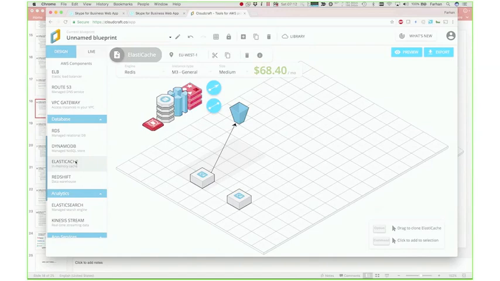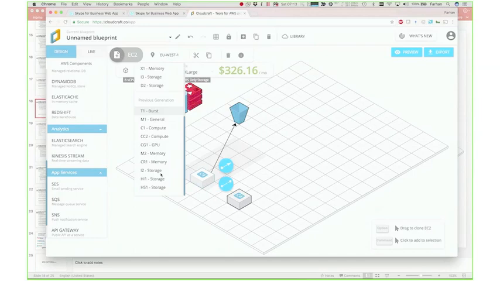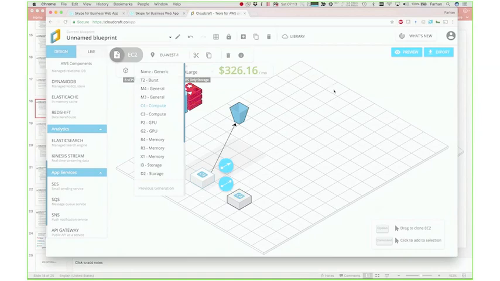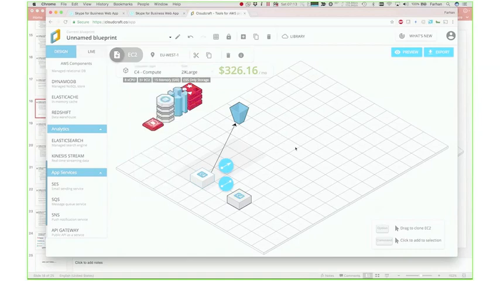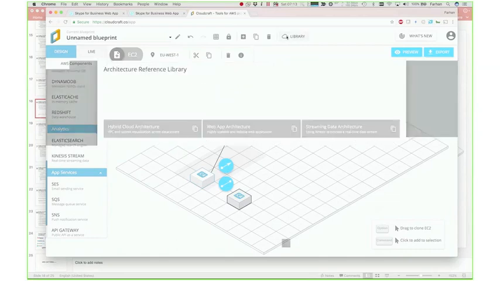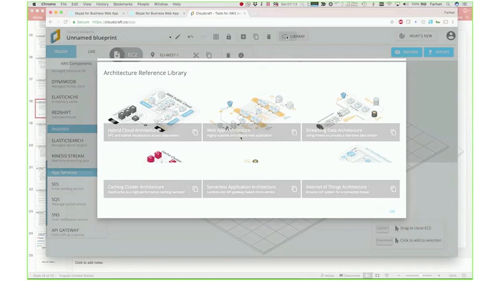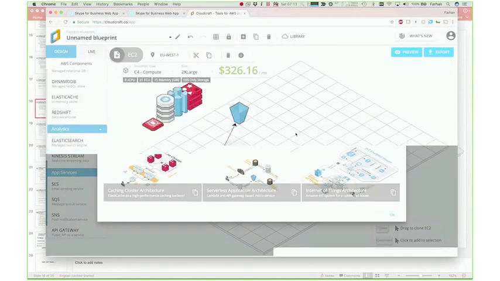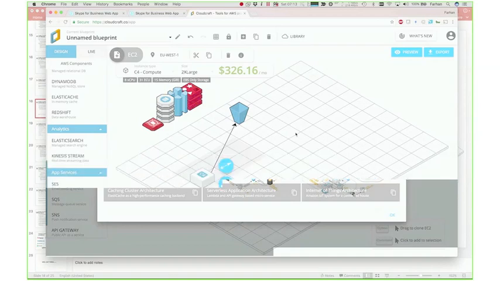And the good thing is, one is free software. I mean, absolutely free, man. And only for AWS. Now, if you don't want to bring in your architecture from scratch, go to the library, deploy the blueprint architecture, and you get this, and you can modify this architecture to whatever you would like to do.